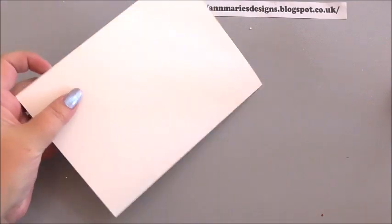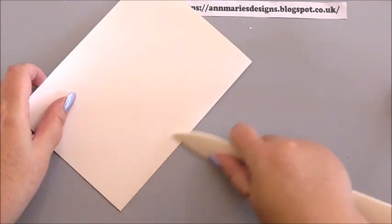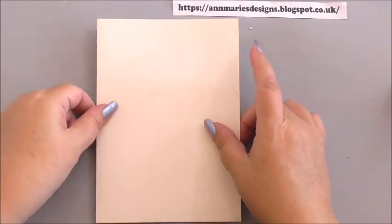Right, so we're going to go back to the outside, and I'm going to just score again to make sure we've still got that crease nice.